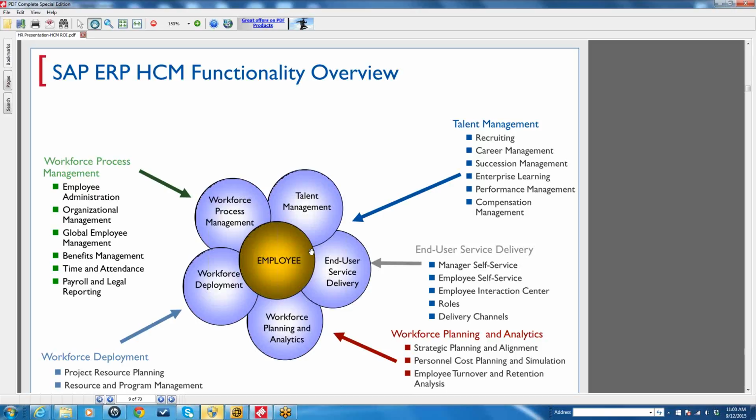Now we have the employee in the SAP HR system. Now we have to think about what is the next level in the process management. The process means labor to cash. You are collecting the time for the employee and you are paying the employee, right? In between, you cannot collect the time just like that. You have to have the employee master data in the HR system first. That is important.